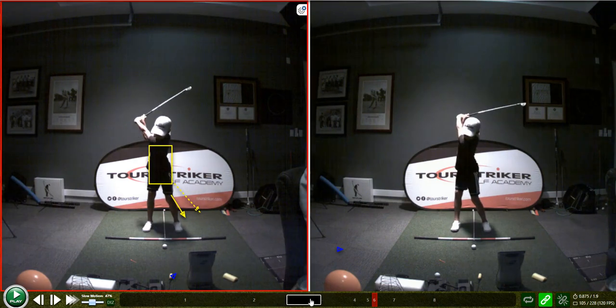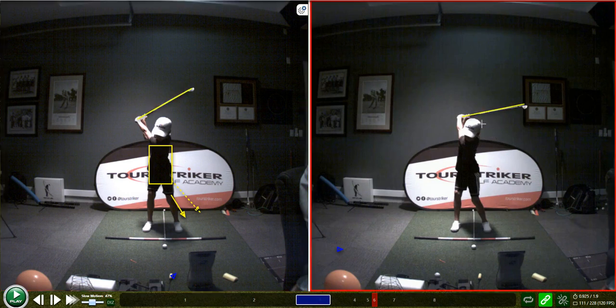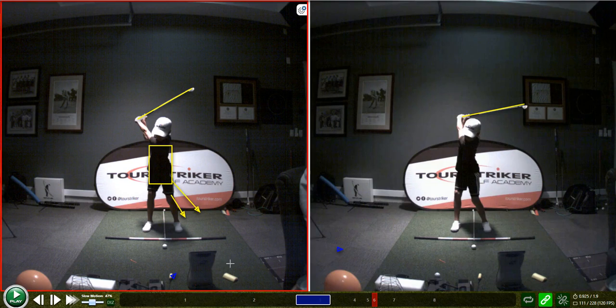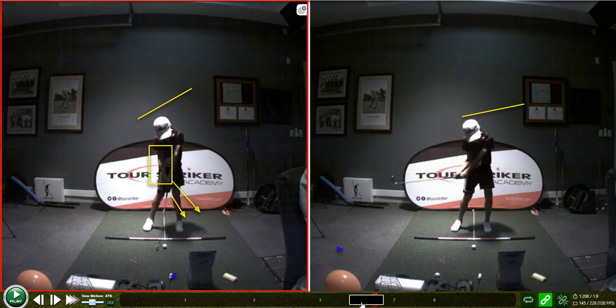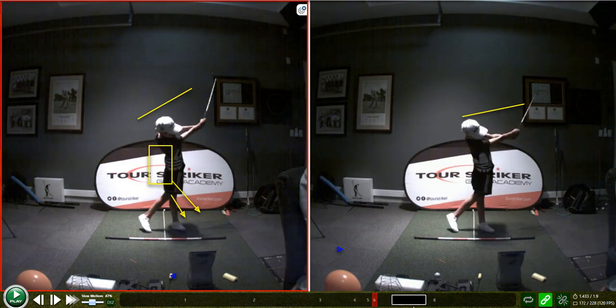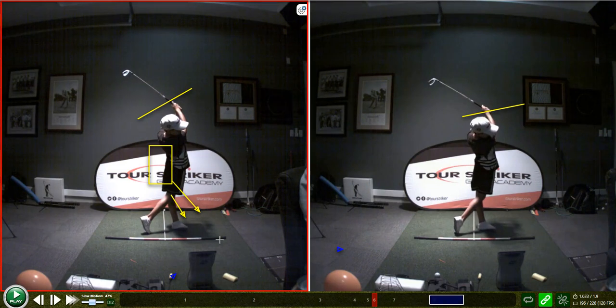So on the right screen, he's kind of just going back. And you see the difference in where the club is running its range of motion here. He feels like he's governing this with the left leg a little bit, pressure into the left side a bit more. He gets a little throwy sometimes, but a pretty damn good swing for a little dude.